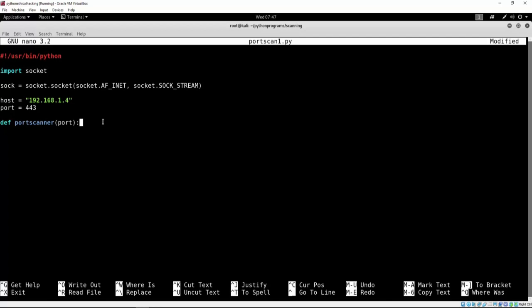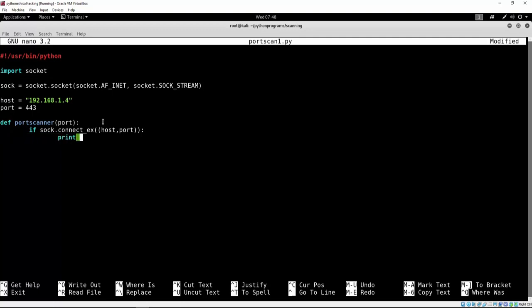So how do we do that? Just press here enter, tab this, and we can just type here something like this: if sock.connect_ex, and then in the ex you specify double open brackets and double close brackets, and inside them you specify host and then comma port. Let me just write this and then I will explain what this means. So first of all, I will write the code of the function and then I will tell you what all of this means. Don't worry, I will explain it all.